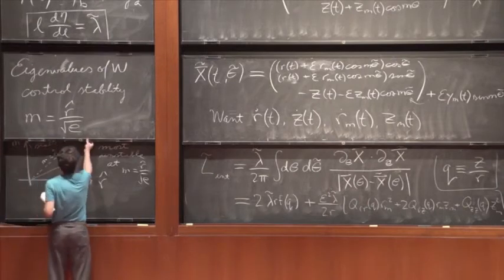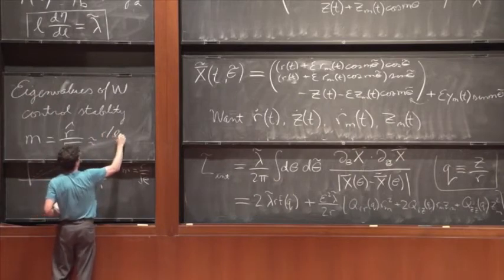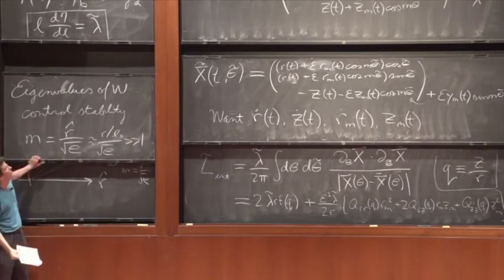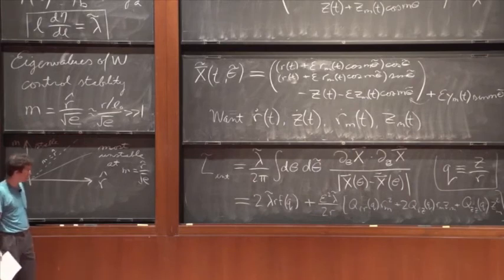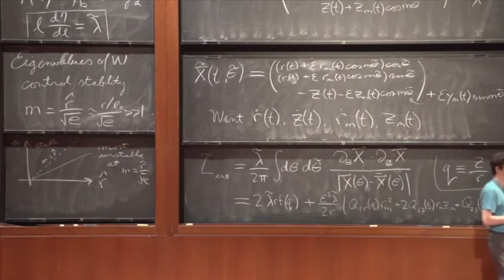And the point is that this is a big number for reasonably large vortices. And that's why you see the splitting into so many strings, not just a few. Furthermore, the splitting, if you look back at that video, is very sudden, corresponding to the fact that the eigenvalue of w at this m is quite large. Let me stop there and see if there are further questions about this or other topics.